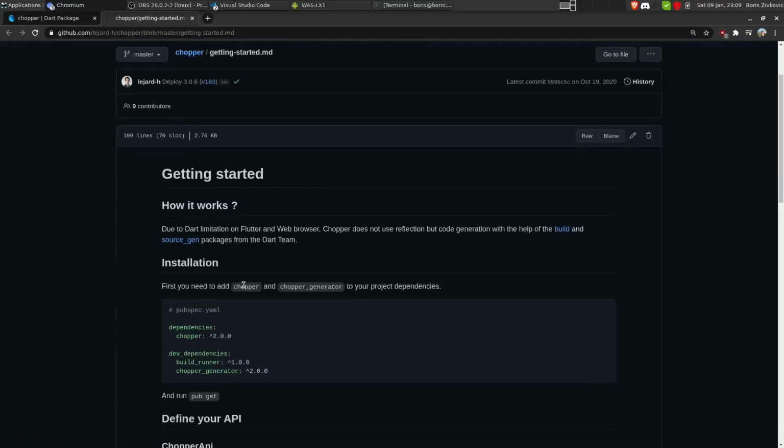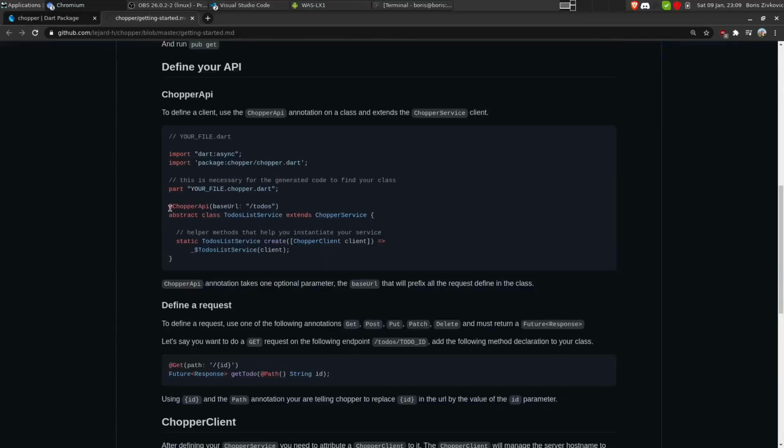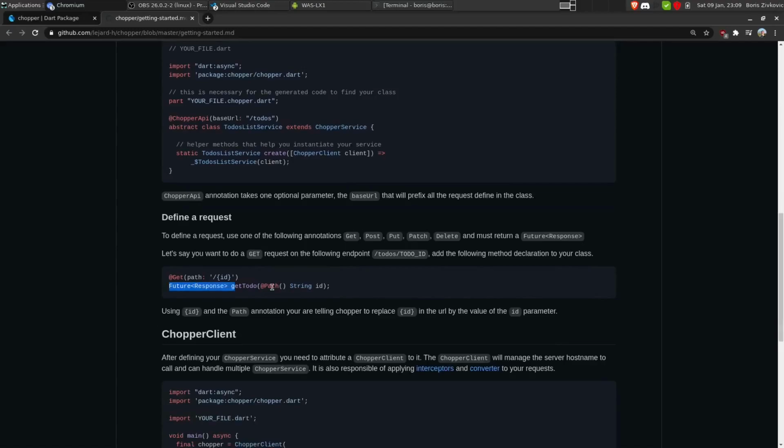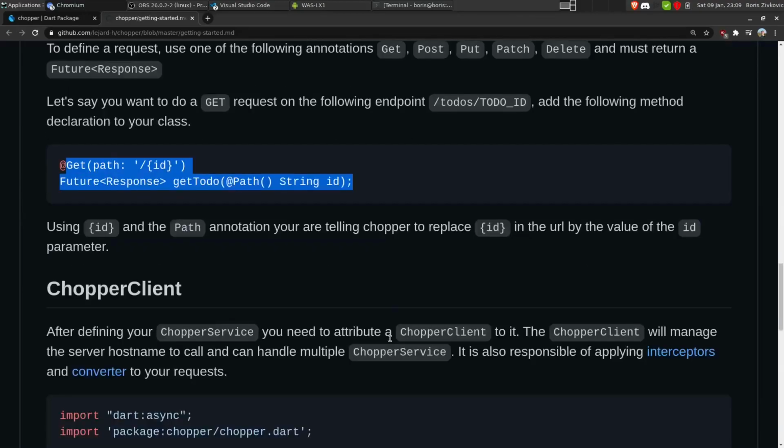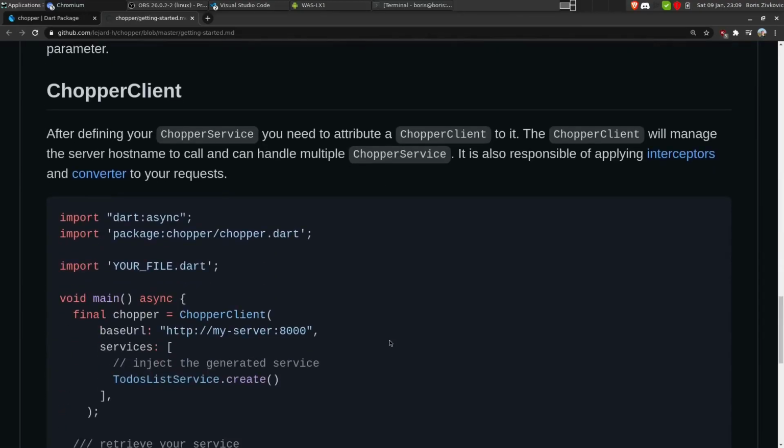And if you look at the documentation, basically you just define how you want your service to look by adding these abstract methods. So you don't provide the implementation, you just say, okay, this is a GET request to this URL, this is what I'm sending, and this is the response I'm expecting. Wait, let me zoom in. So it's very simple to use. You just define these kind of API calls, and then you just have to run a simple command, and it's going to generate code for you, just like we did with JSON serializable.